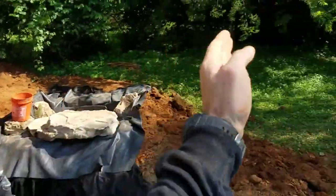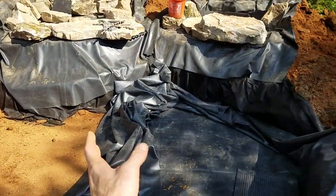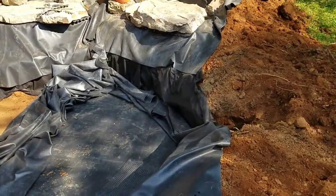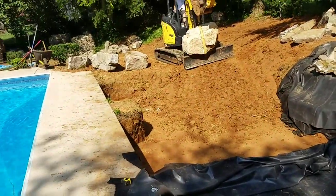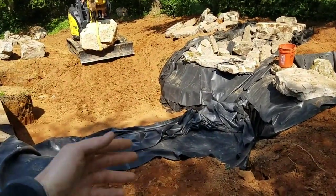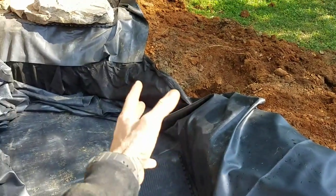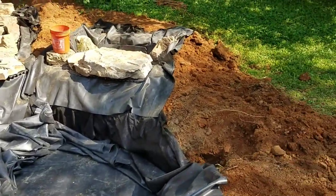But we can't get that machine over here to this side, so we're having to bring all this underlayment and put it down. We had to lay all this liner out, which is a 30 by 20, and if any of you know anything about building ponds the right way, customer serve right, ponds done right, then you know that these Firestone liners, a 20 by 30, are super duper heavy. It's just Drew and I. We don't have 4 or 5 people helping us. So we had to pull that thing all in place and then pull all of it back once we got it in place so that he can drive that machine down in here, pull up to about right here, and then we can work on just this section of the pond. Then once we get this done, we'll pull it out some more, work a little bit more. That's the only way we can do it.